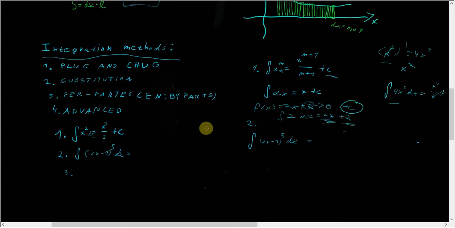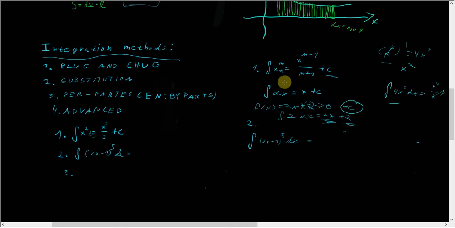Now, the second method I want to mention is substitution. When do we substitute? We substitute when we don't know how to integrate our function. We can't just plug and chug based on our tables that we've memorized or derived. What we do is we try and make this simpler. We try and make life simpler for us. So we find something it could be close to. Do you see what it's close to?